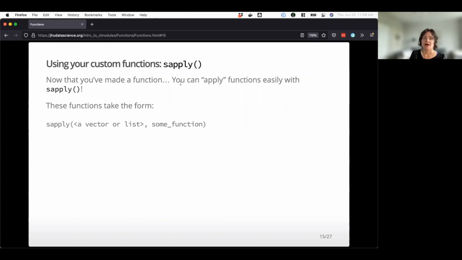So we can apply functions to many things at once with sapply, simple apply. These functions take the form sapply, and you're giving it a list, or a vector of things you want to perform some function on. And then you just provide the function name. Okay, and so probably an example will make this a little bit more clear.